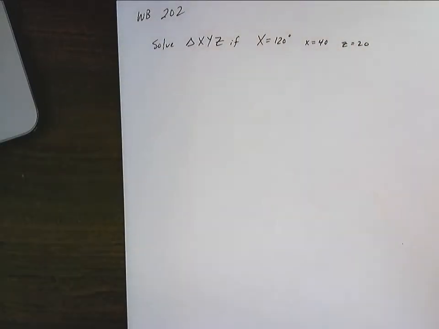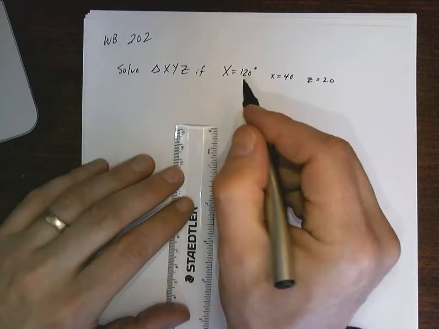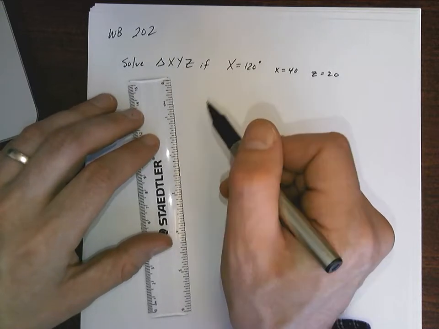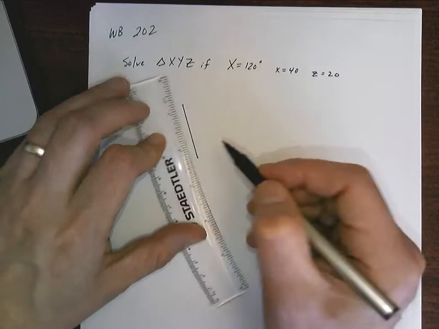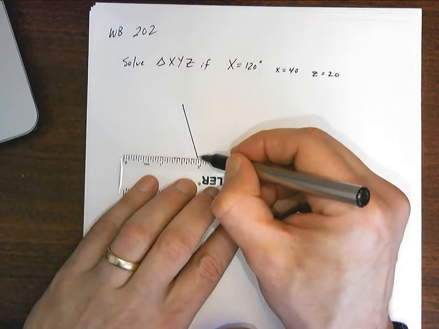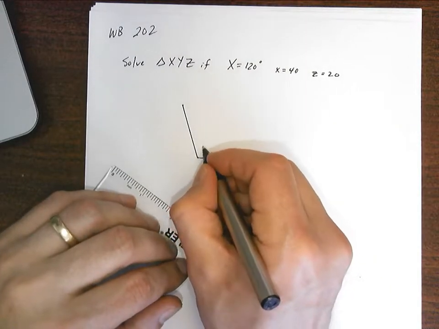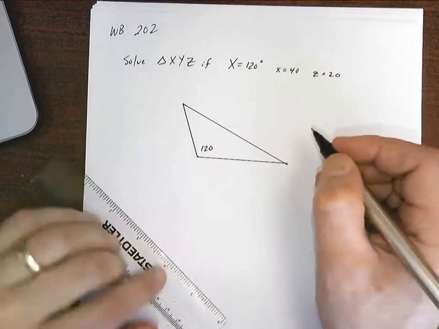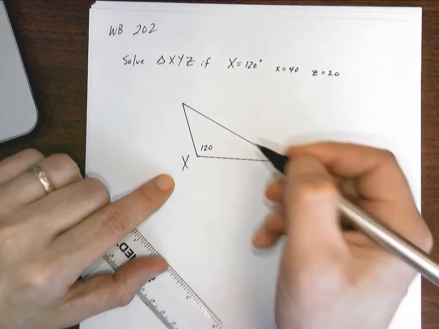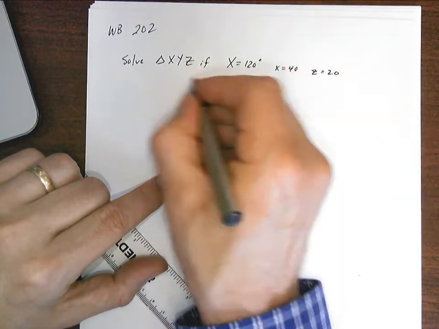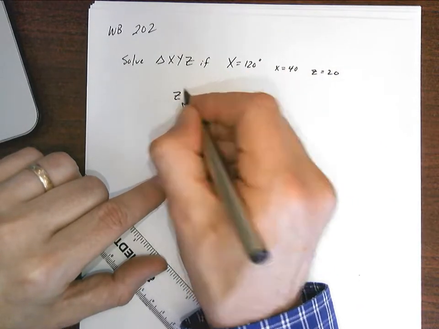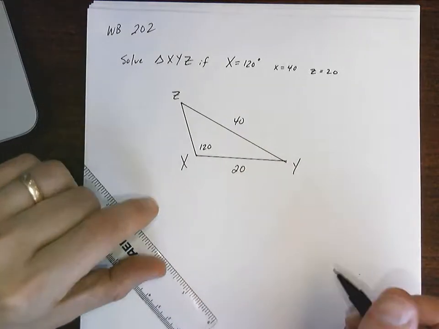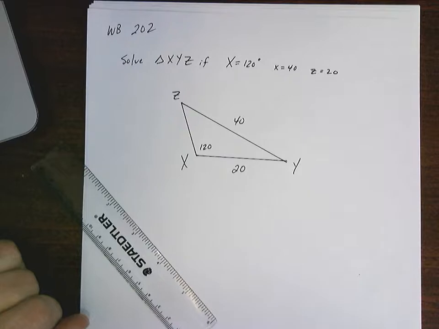All right, now, the reason why this is part 2 is because we're dealing with angles that are larger than 90. That's all. So when I go to make this triangle, I'm just going to draw it a little bit differently. That angle is larger than 90, so I'm going to make sure it looks larger than 90. So that'll be 120. That'll be X. This will be 40. This is Z. Let's put Z up here just for fun. That'll be Z. That'll make this 20. That makes this Y.